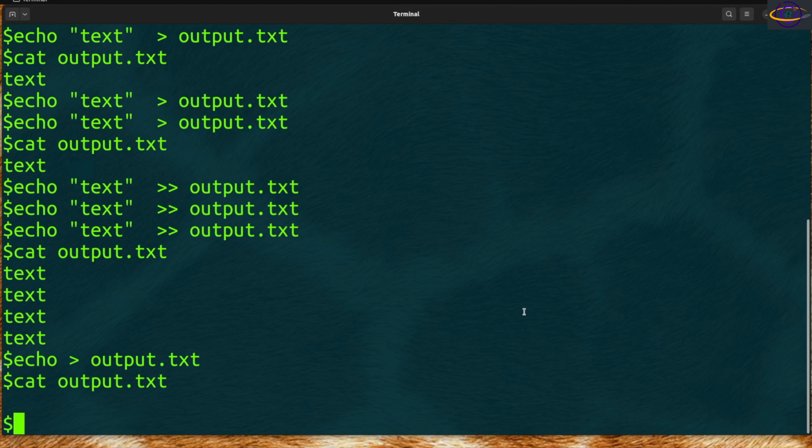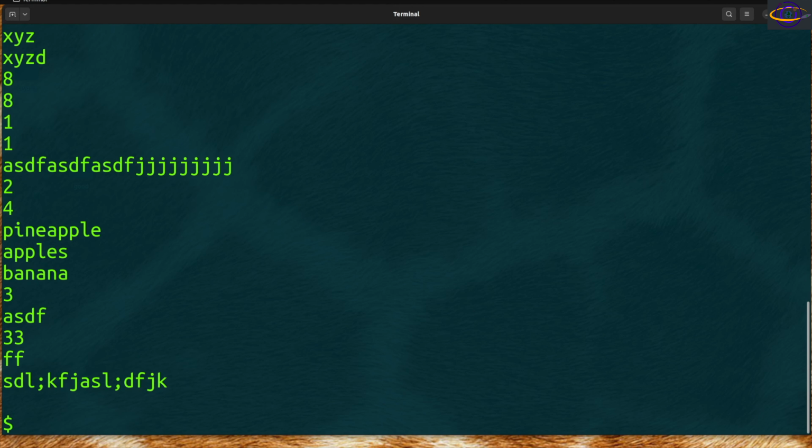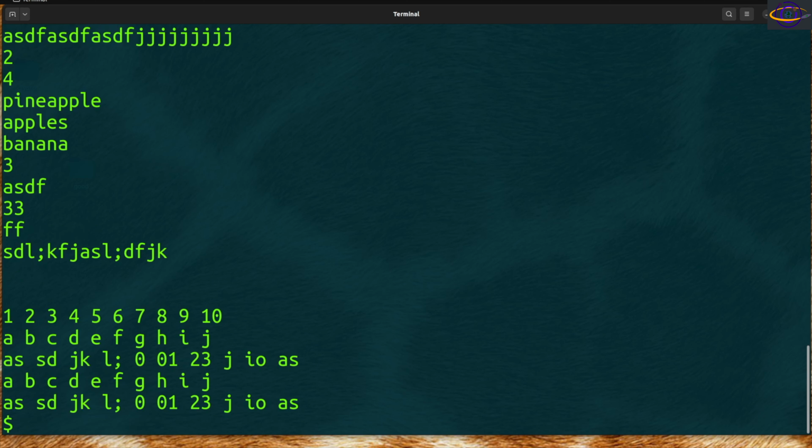Next command is the cat command. So you can say cat test1.txt, and that will print out that file. Now, you can also cat 2 files at once. So cat stands for concatenate, and the reason it's called concatenate is because you can cat 2 files, and it will concatenate both of these files together and output the whole thing. So you can see the output of both of those files right there.